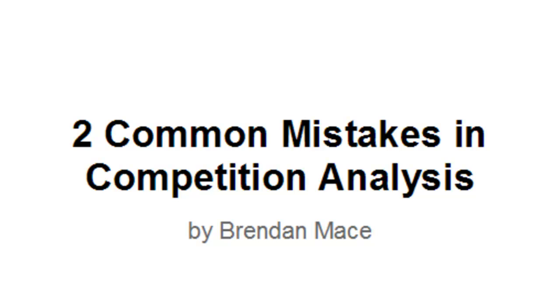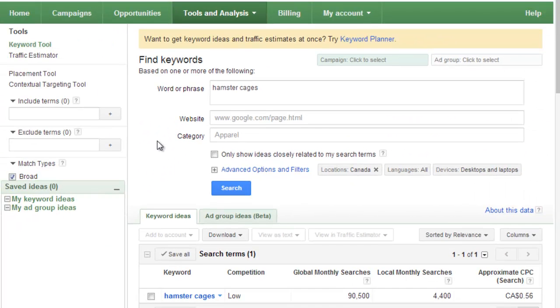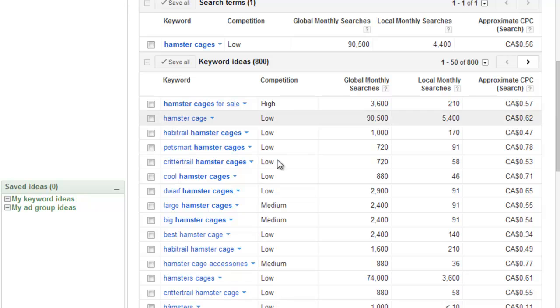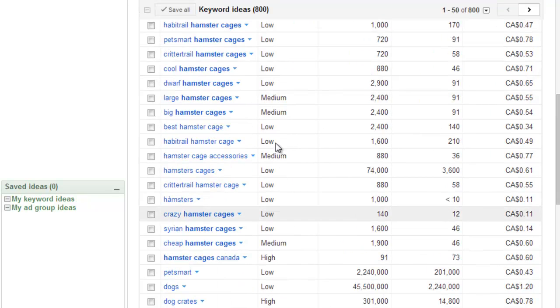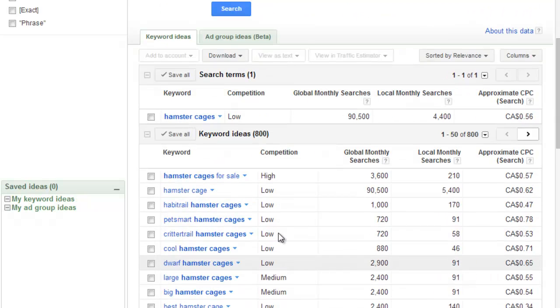So the two common mistakes that people make, one of them is they go to Google Adwords and they see this competition tab right here, and what they mistakenly assume is that this will tell you the competition in the search engines. That's not what this tab is for. It's not telling you search engine competition. What it's telling you is the amount of advertising companies that are competing for advertising spots for this keyword. So you actually don't want this competition to be low. You want it to be higher because it shows that money is being spent on the keyword that you're looking for.